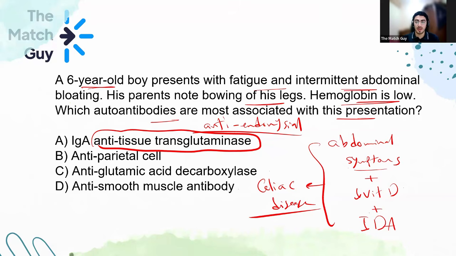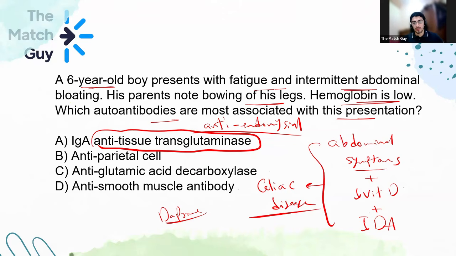And let's say that we have a patient with the same presentation, and then he tells you that this patient also has painful vesicles at the elbows and knees. What's happening to this patient? Exactly. So we have a skin condition associated with celiac disease called dermatitis herpetiformis. Okay, herpetiformis, similar to the herpes, painful vesicles. And the treatment for this condition is the same as celiac disease: avoid the gluten, and also you can give a medication called dapsone. So dapsone can be given as a treatment for dermatitis herpetiformis.